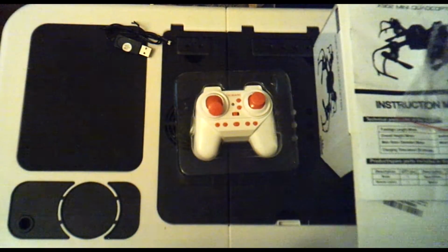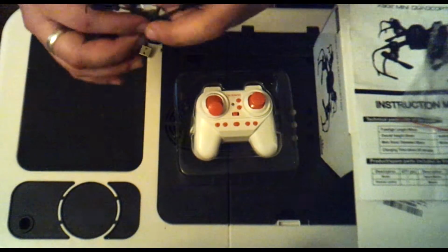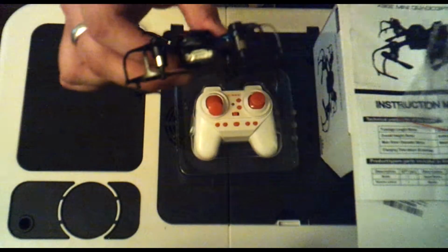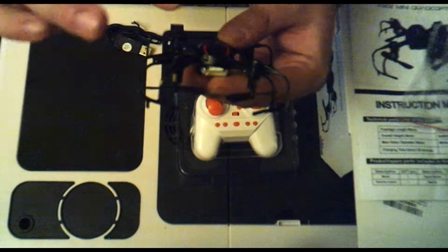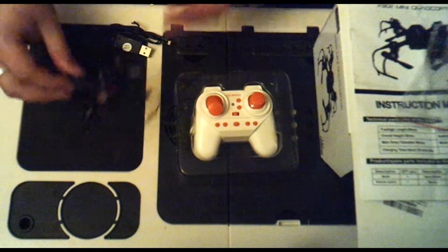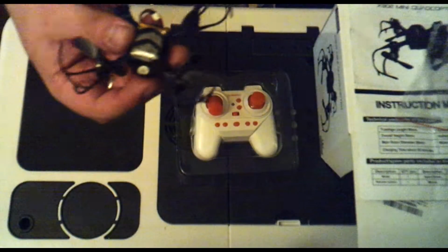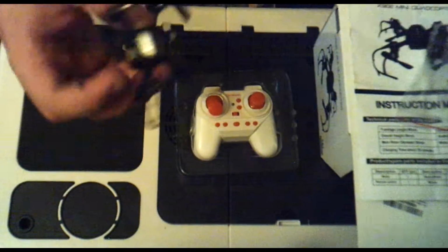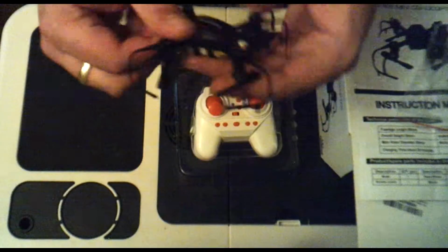Right. So, as we've taken her out of the packaging, there's one thing you're going to notice straight away with this quadcopter, is that the blades, the propellers, are upside down. So instead of the copter flying and taking off and the propellers being situated at the top of the copter, they're actually at the bottom. I've not seen that before, not on a quadcopter of this size. On the larger hexacopters, yes, I've seen it a couple of times that work in tandem with blades underneath and blades on top, but not just blades underneath. That's pretty novel.